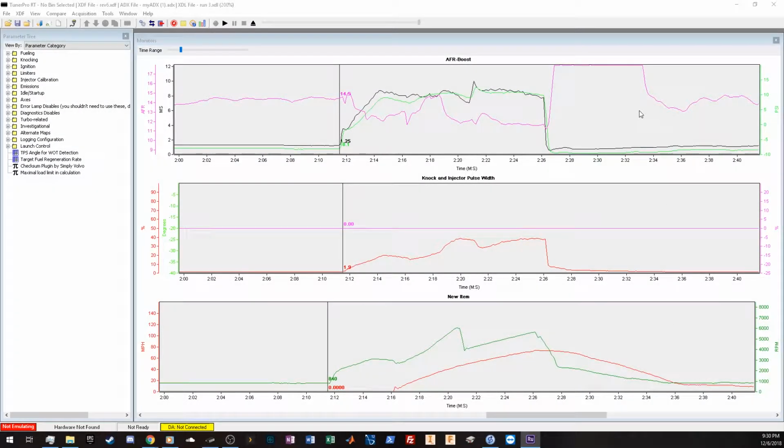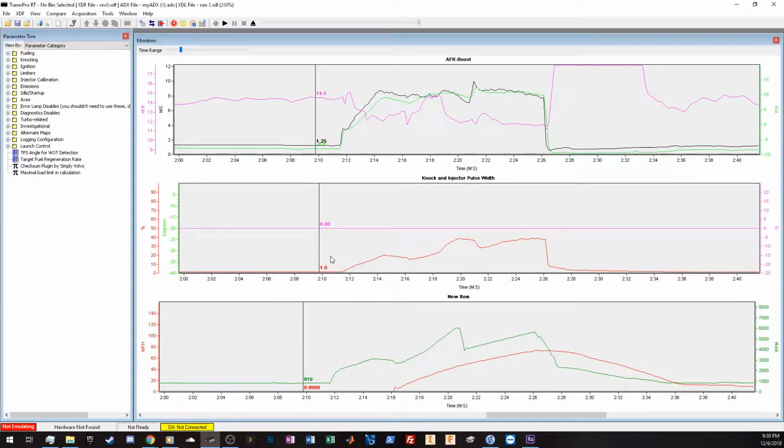And here we have the TunerPro data. So here are just a few of the data monitors that I like to use for engine monitoring. The top one has AFR, boost, and the load value of the ECU. This middle one has engine damage type parameters, so knock, fuel enrichment, timing pull, and the red line is the injector pulse width. Then down here we just have speed and RPM, pretty typical.